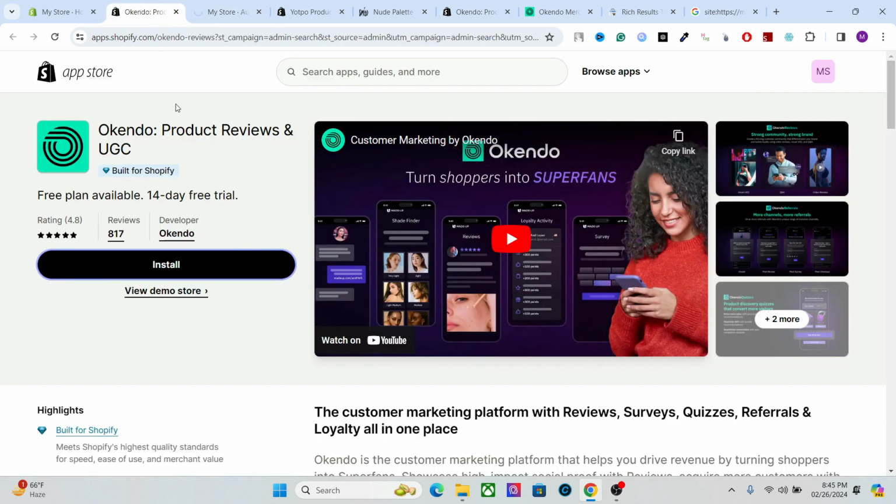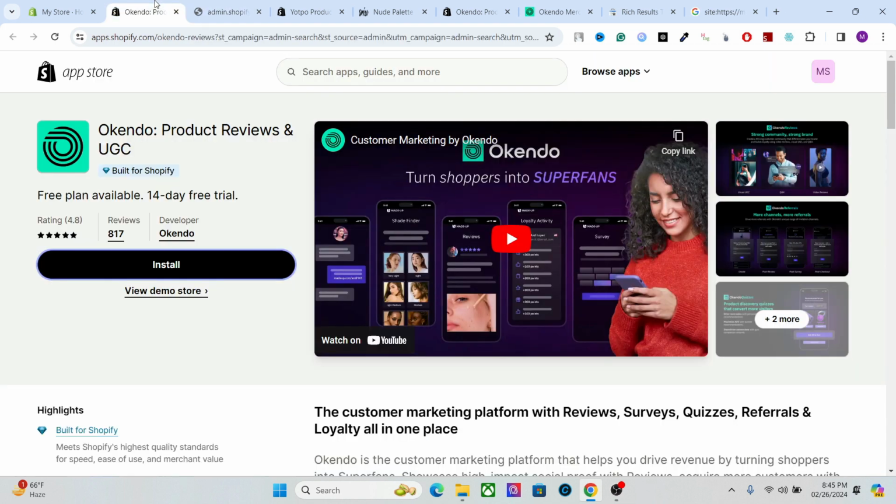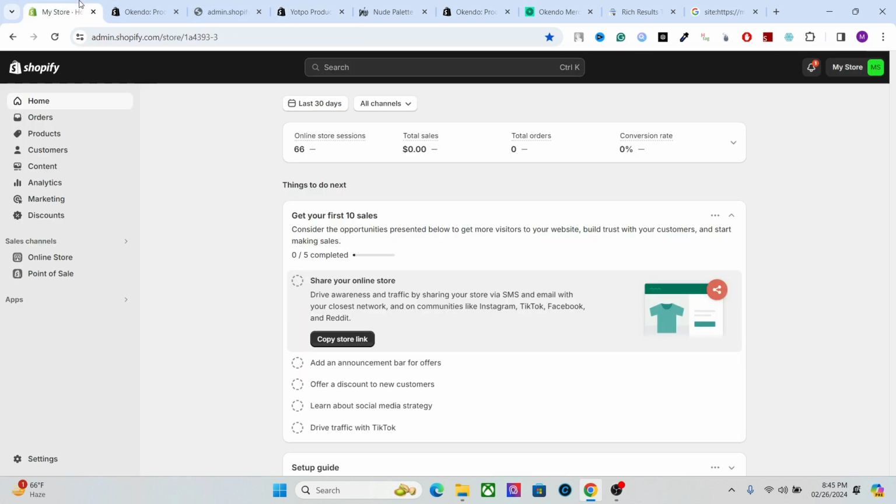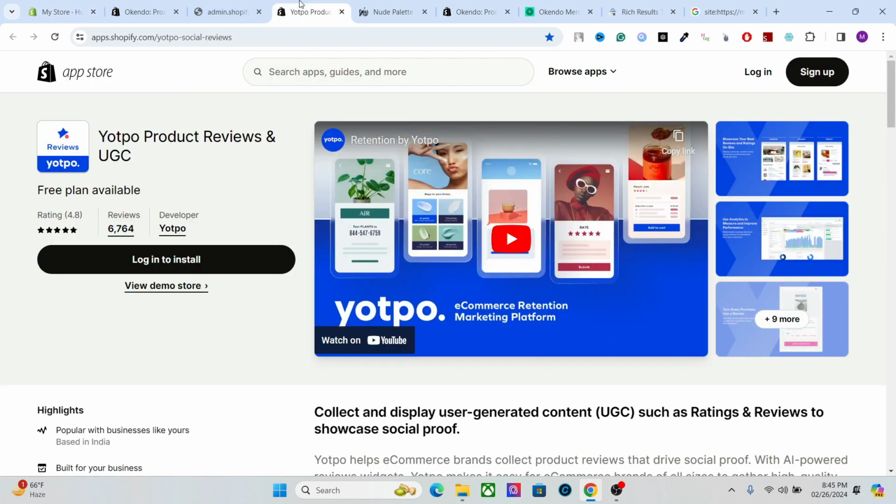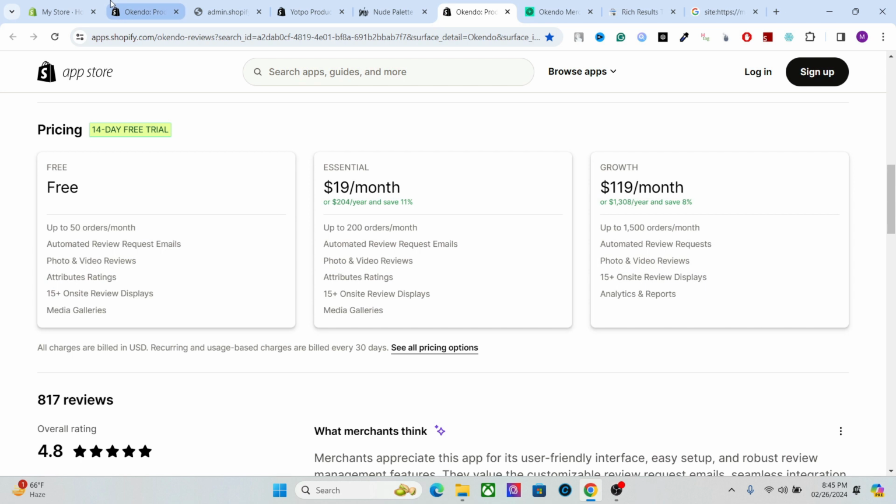Another thing I like about these plugins is that they also show the reviews in the collection. The plugin that we tested before, Just.me, on the demo store at least, didn't have that thing. So yeah, I will personally recommend these two apps. Just go to your app, search for the app that you want to install, and simply install it and authenticate it, and you are good to go.